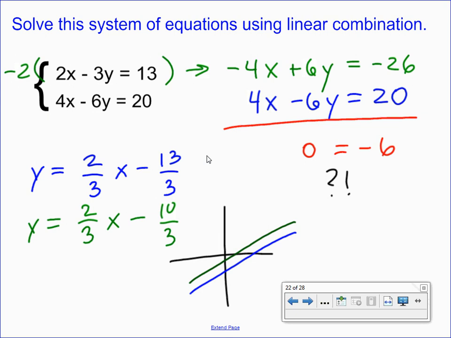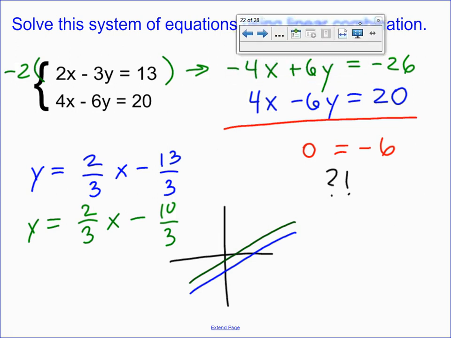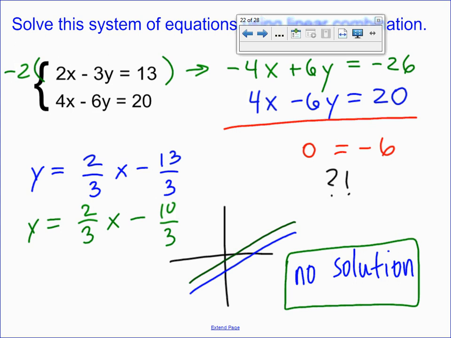Algebraically, I've created an equation that is never true. That's my algebraic indication that there's no solution. Either way, we're not done unless we say no solution. So this is what we'd have to box. Just like we boxed 2, -3, we'd have to box no solution. Awesome, guys. That's pretty sweet. So graphically, they're parallel lines.